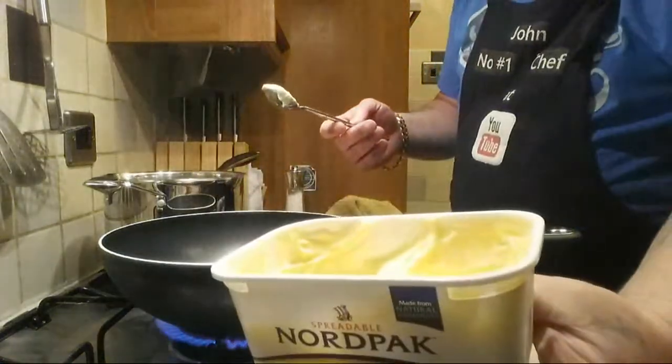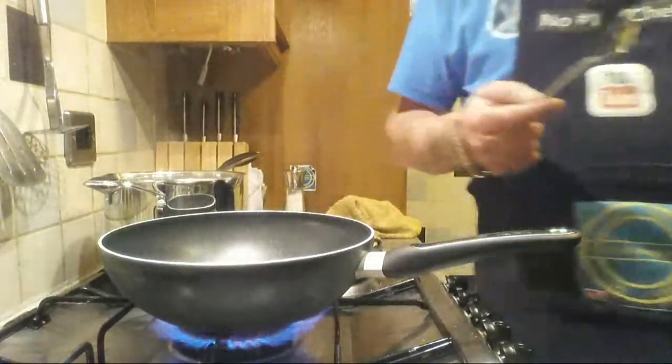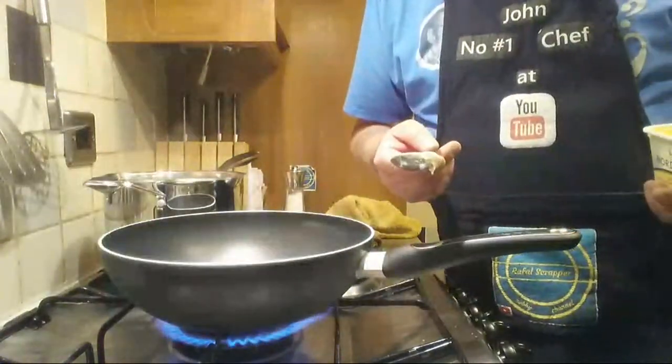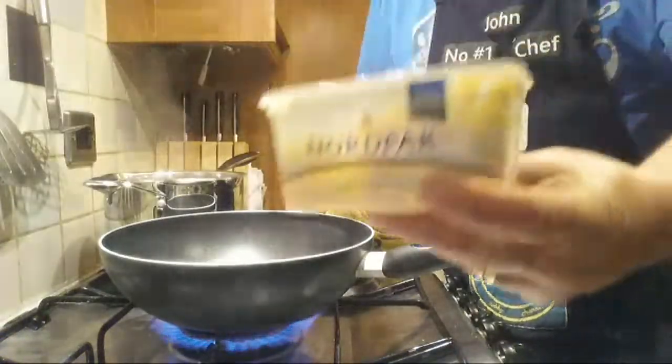Tablespoon of butter. I'm using Norpak from Aldi. Absolutely awesome stuff. You save yourself at least £1.70. It's just as good as the best butter you can buy, but at half the price.